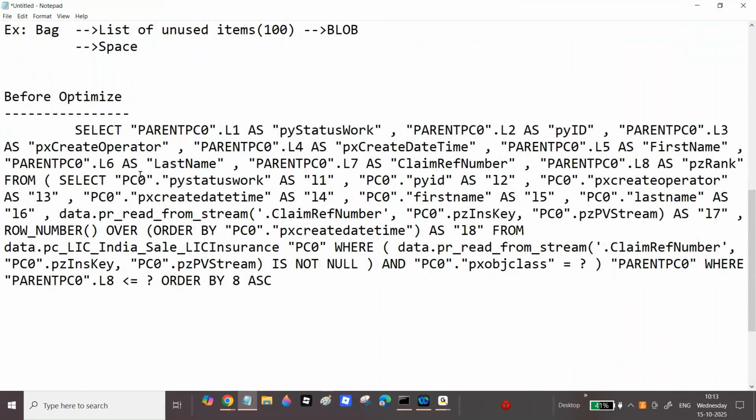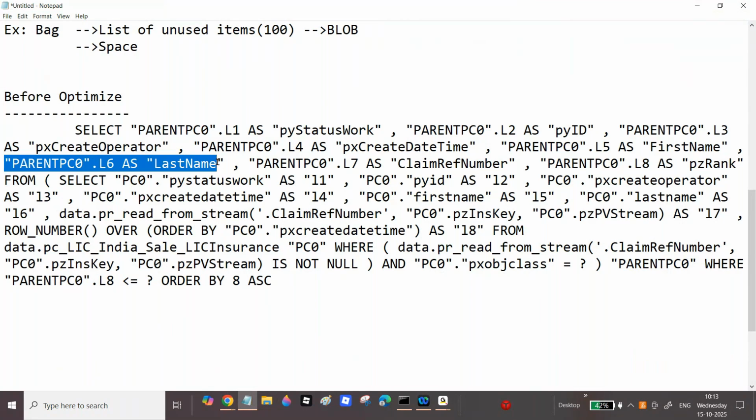Now see here, select star from. Sir, whatever columns are available, Pega OOTB columns. Now we can observe whatever columns you know. Tell me, this first column, it is fetching separately from the column. Agree? What about the last column also? Separately it is fetching from the column, right? Yes, sir, separately it is fetching a column.